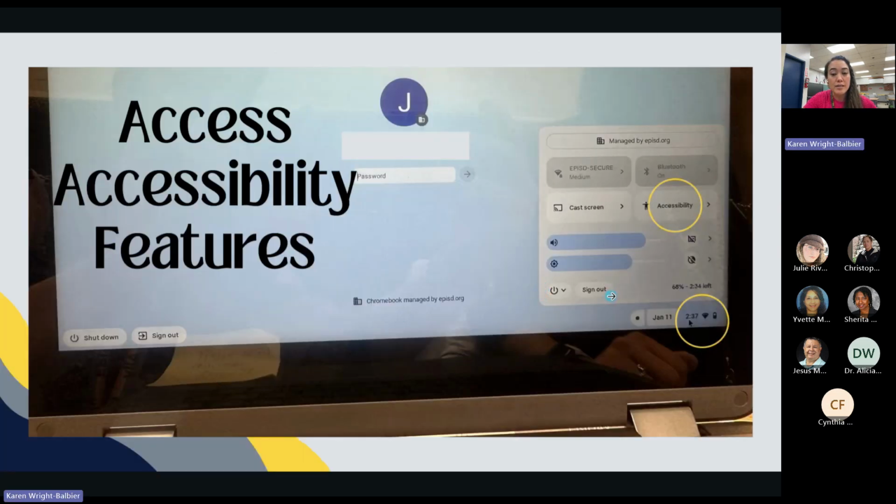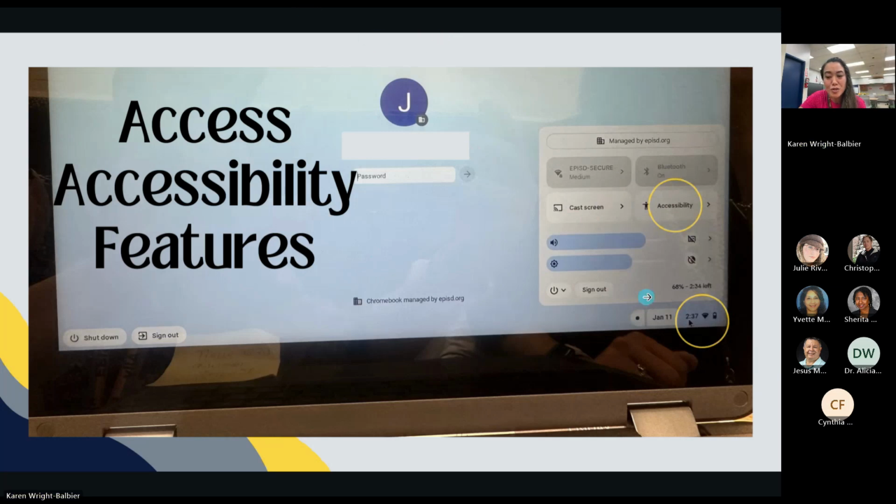If you're looking for accessibility features, those are also going to be in the system tray. And so in the system tray, sorry guys, I have a teacher knocking at the door and I don't want to ignore them. But Julie, can I hand over to you to just talk about what's in accessibility? I will literally be 2 seconds because it's what happens when you're teaching. All right, they're gone. All right, never mind.